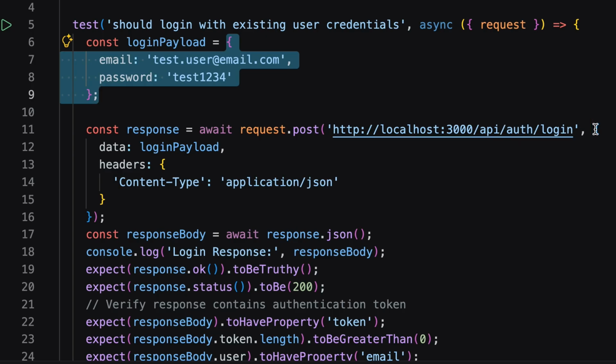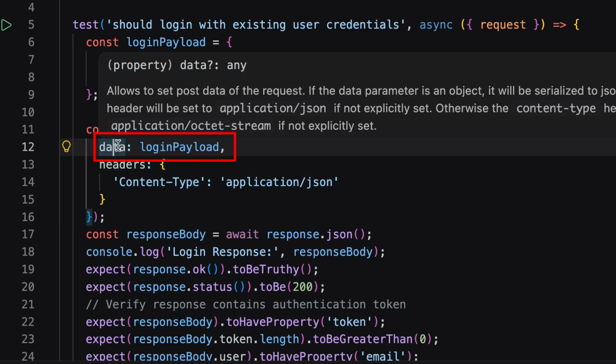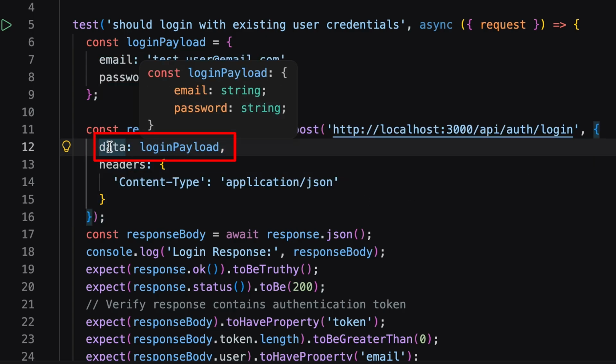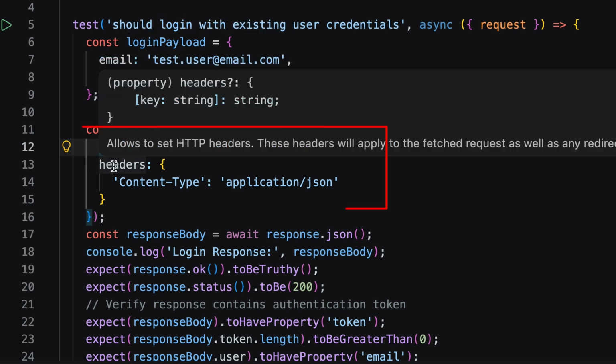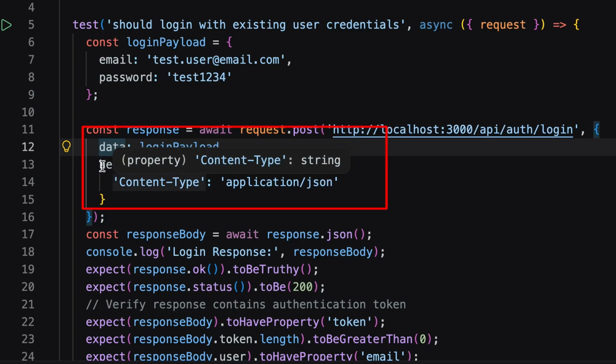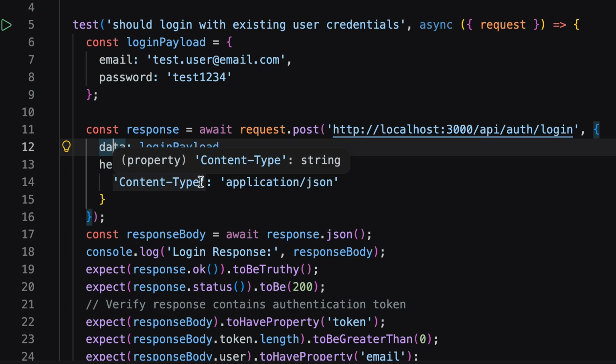Then we pass an object, where we use data, and in this data we send the login payload, and headers. As I mentioned, headers sometimes are important, so you can send them as key value pairs. Key is Content-Type and the value is application/json. So this is also an object.